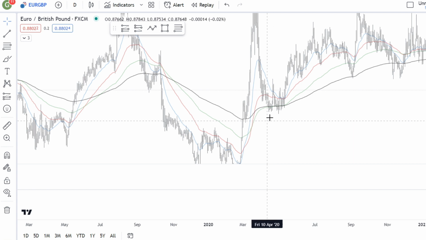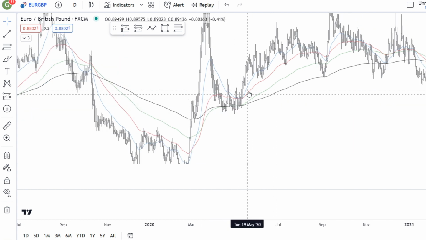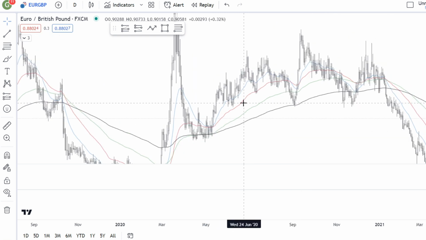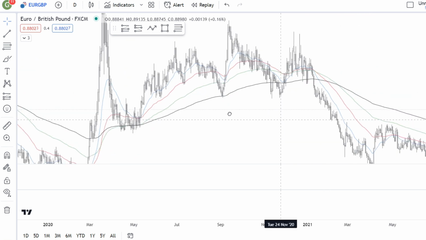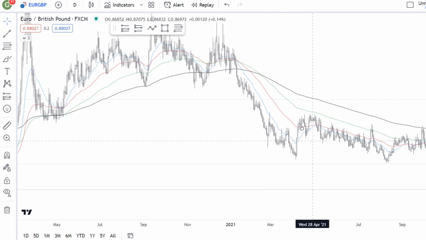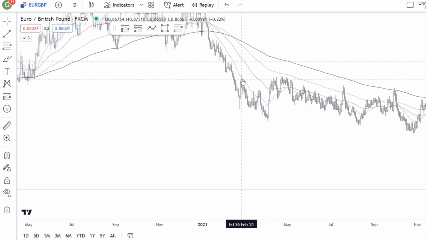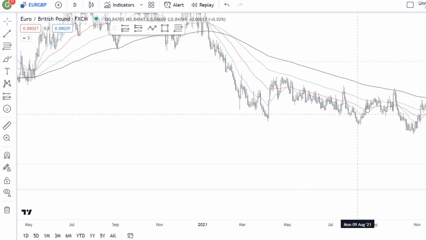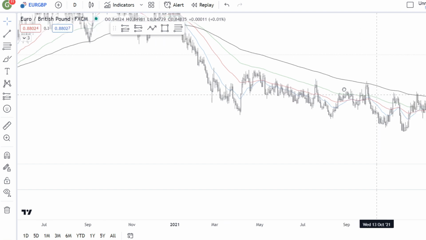But over here we see that it respects the 200 and the 100 over here. It goes to the upside. The blue one is the 20, this is the 50, the 100, and the 200. Over here it respects the 200 again. Over here it has a hard time, but again it goes to the upside. Then it breaks the 200, it comes down. Over here we see that it respects the 20. Over here we see it's close to the 100. We see that it respects the 50, the 100, the 200.